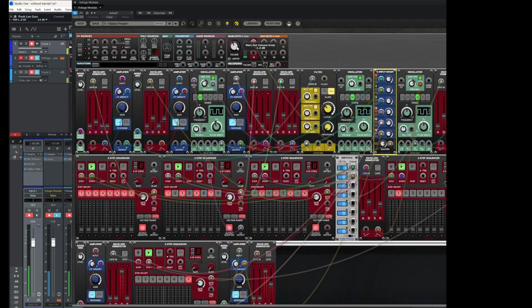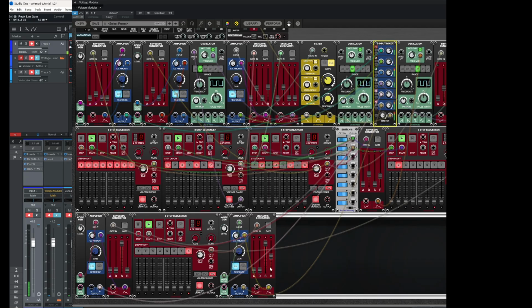So mix those together, and then a sort of cymbal-y sound is just some white noise with a longer envelope.